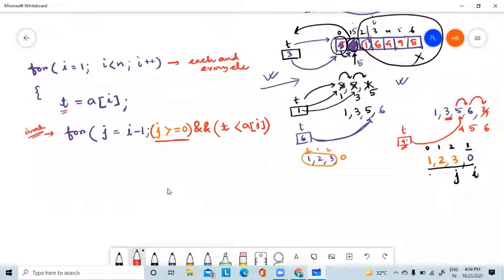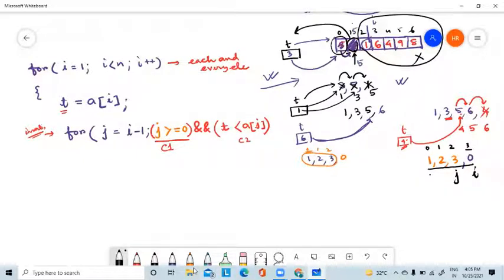So I will continue if the temporary variable is less than a of j. I have written it like this: t less than equal to a of j, I will continue the loop. So these are the two different conditions, condition 1 and condition 2. Remember, when these two are true, then only we can move forward.